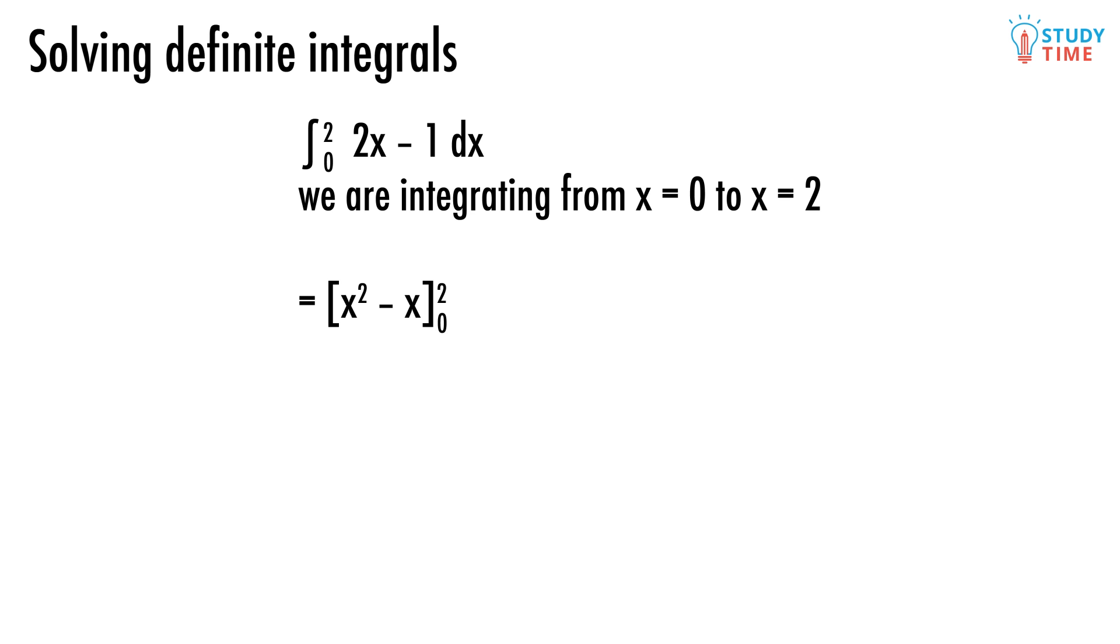The first thing we do is actually integrate 2x minus 1. We also need to place square brackets around the answer, like this. And those two numbers get relocated to the right end of the equation. So what's next? We need to now substitute those numbers, 2 and 0, into our answer. First we replace all of the x's with the 2, since 2 is the top number. Now we need to replace the x's with 0's, and then subtract this from the thing we just made: 2 squared minus 2, minus 0 squared minus 0, equals 2 minus 0, equals 2. And so when we solve this, we always end up with a number, which here was 2. This is the biggest difference between a definite integral, which is what we just solved, and the regular indefinite integrals. When we get a problem with a definite integral, the answer will always just be a number.